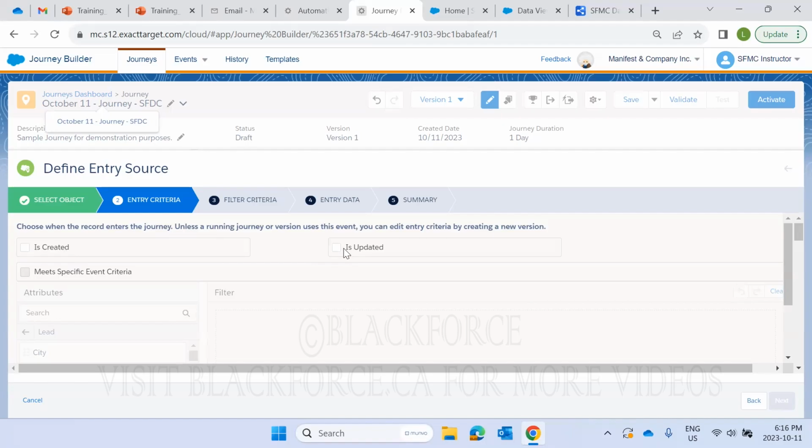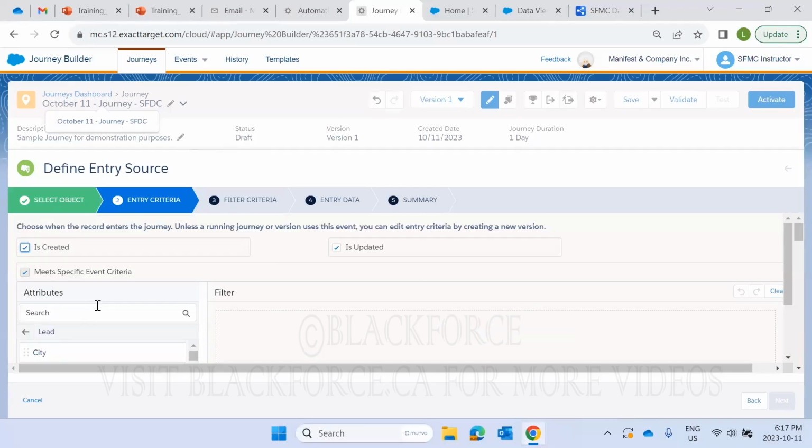If that's part of the why of your journey, then you select this checkbox. Or if you want leads to enter either when they're created or updated, you can select both. You don't have to select one or the other. You can select both checkboxes. All right? So whatever your event criteria, you just have to specify it. All right, so I'm going with both.